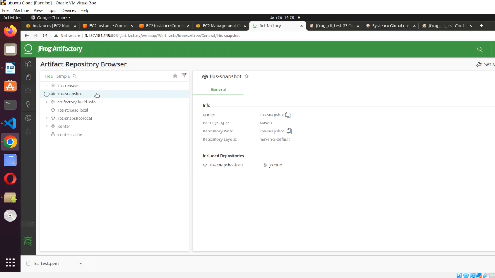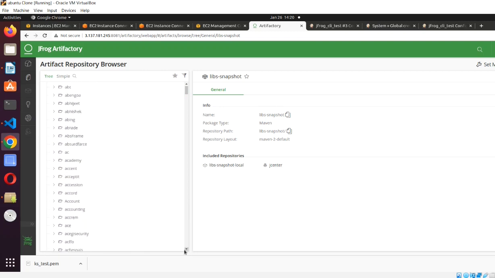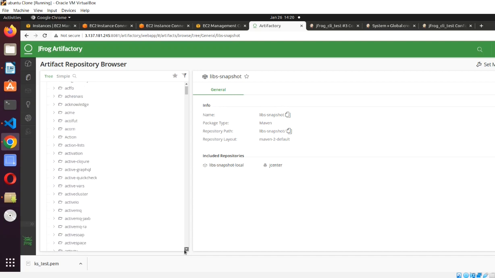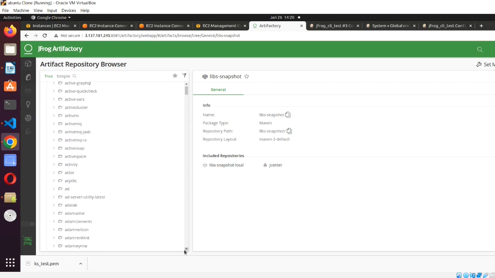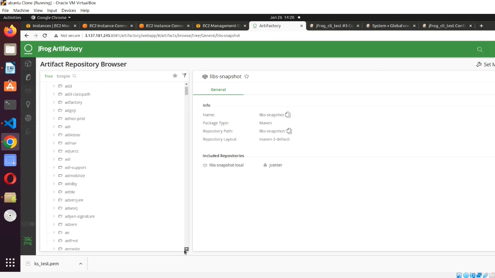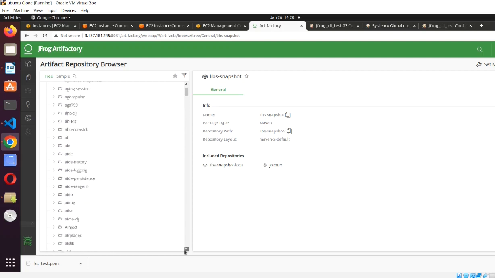Let's try to find out, else we will change the repository. There are lots of folders in that. We'll give some time on that. If we find it, that's fine, otherwise we will move on.